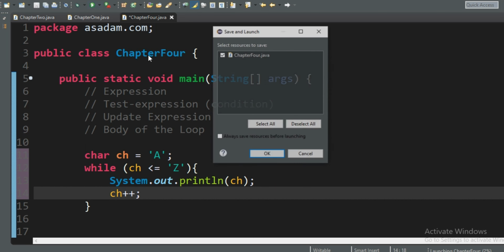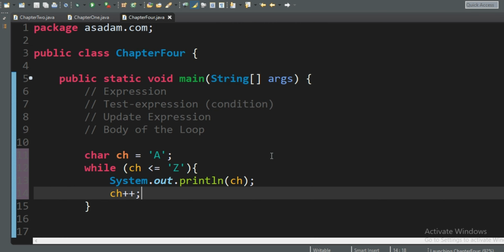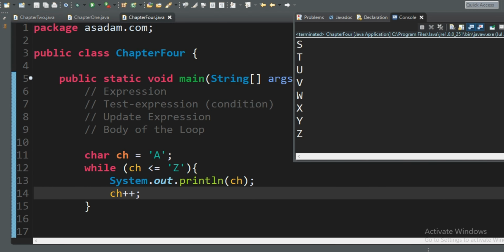Let's see what we have. Here it printed from A, B, C, D up to Z.